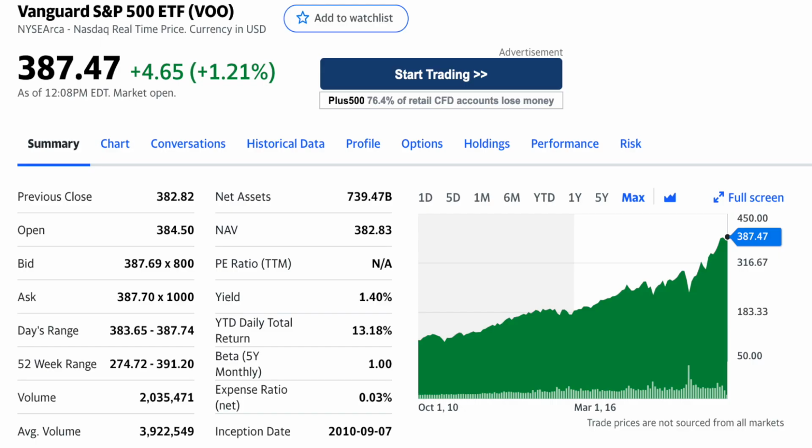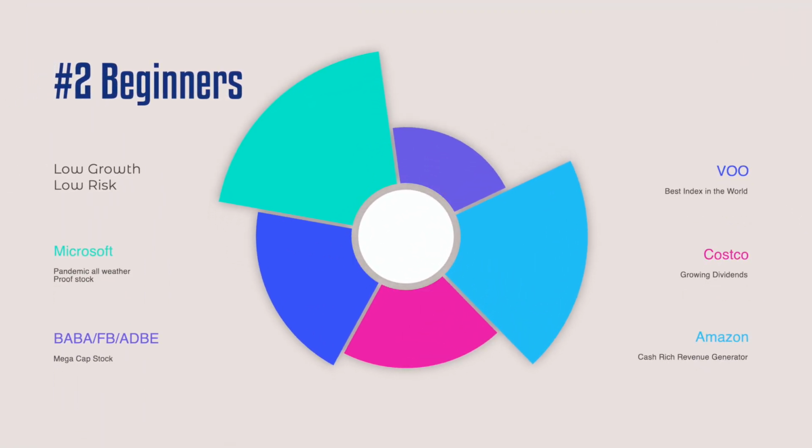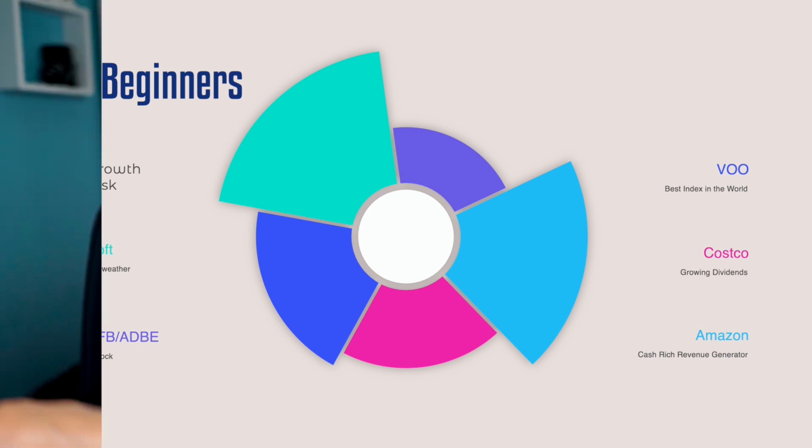And the last one, number 5, I keep it easy. It's going to be Vanguard's VOO. It's basically the S&P 500. Owning American stocks, owning the American S&P, with average growth of about 9% in the last 90 years, you will never go wrong with the S&P 500. So if you have spare cash and you don't know what to invest in because you think other stocks are high, then top up your S&P 500.